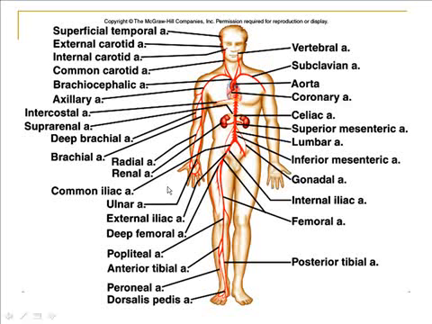Keeping with this, we'll look for the celiac artery, and you can see it's a branch off the aorta. There are three branches. The celiac artery has three branches to it. The gastric, which is feeding the stomach, the splenic, of course, which is feeding the spleen, along with bringing some blood supply to the stomach and the pancreas, and the hepatic, which feeds the liver.